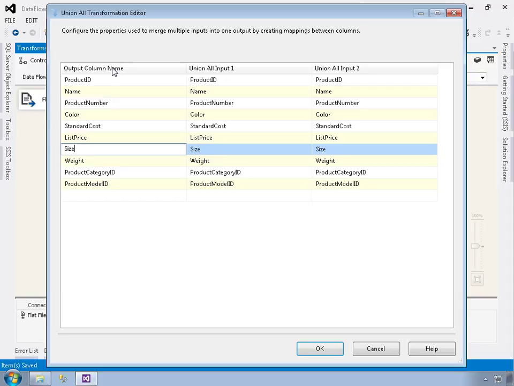But one thing about this transformation is that it's based on the union keyword in Transact-SQL. And that means that all the data types for each column in order must be compatible with the number of columns in all the data flows that you're unioning. They all have to match. And you can have additional data flows as well. You're not limited to just two. And that sometimes can be a bit tricky to make work in a data flow.